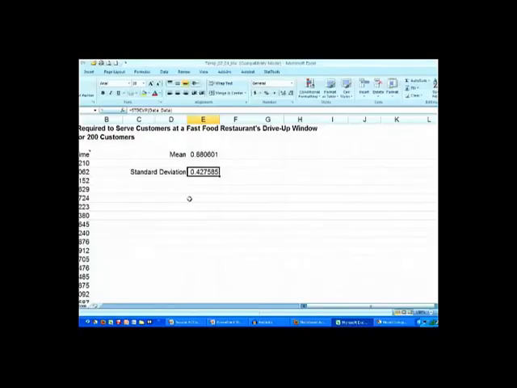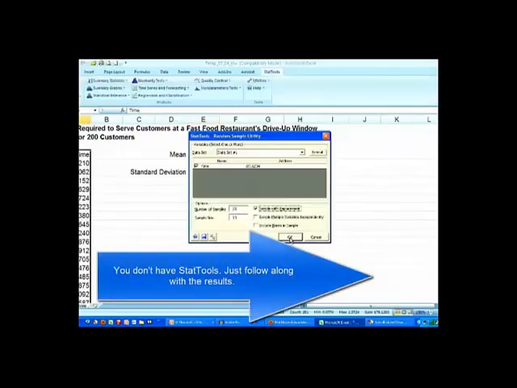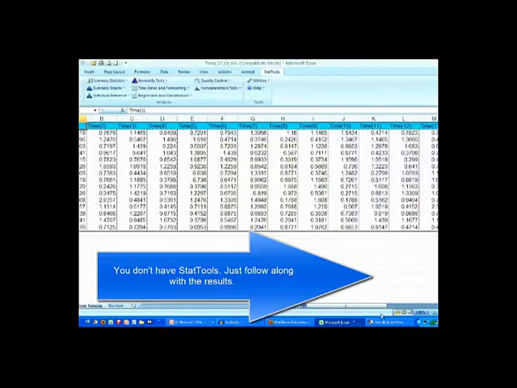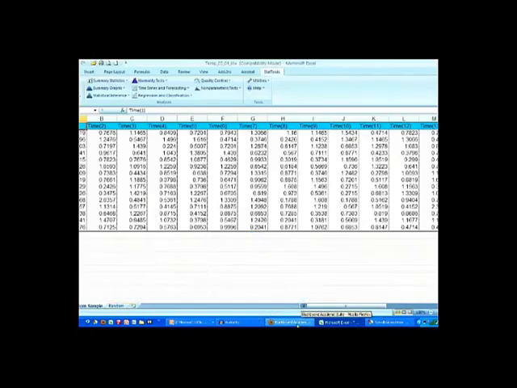But I'll show you how we can generate 25 samples of size 15 from this population of 200 fast food service times. And we can do that within StatTools. So let's go ahead. And StatTools thinks for a while and then generates a series of samples. It's labeled time sample number 1, time sample number 2, all the way across to time sample number 25. And these are each a random sample. So each column here represents a random selection of 15 individual times from our list, from our population.